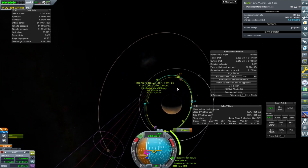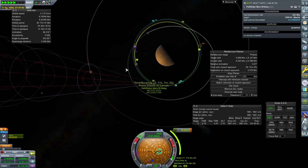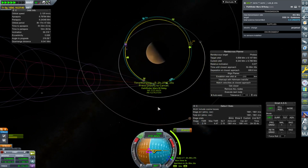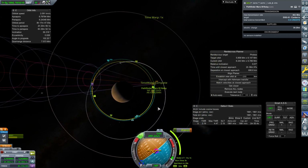So you can see, yeah, it's catching up with us now on that there. If I do that, you can see that Phobos is catching us. And then we're just going to do a dip down to it and go for it. Let's have a look. Yeah, that's interesting. It's interesting sometimes because of the scale of these things, you just do not see when you actually have an encounter.